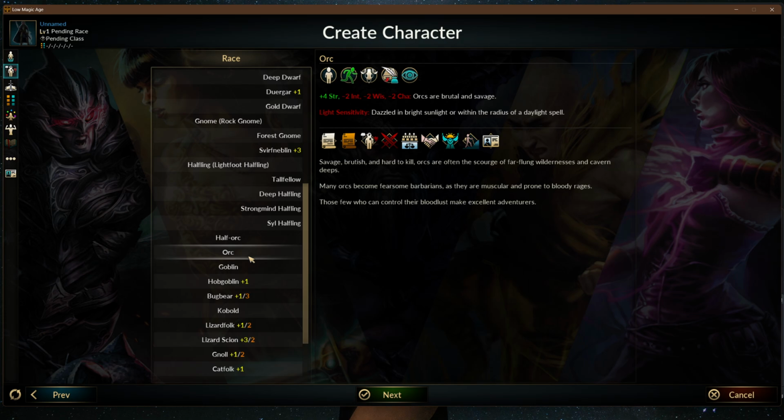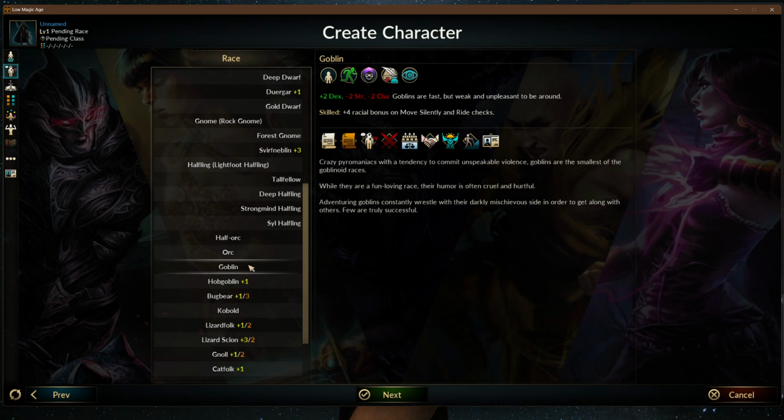Savage, brutish, and hard to kill. Orcs are often the scourge of far-flung wildernesses and cavern deeps. Many orcs become fearsome barbarians, as they are muscular and prone to bloody rages. Those few who can control their bloodlust make excellent adventurers. +4 strength, -2 intelligence, wisdom, and charisma, and light sensitivity, dazzled in bright sunlight or within the radius of a daylight spell. That's not good.